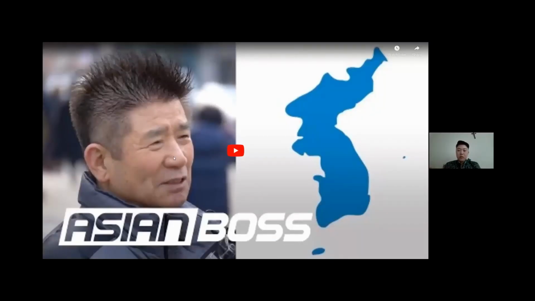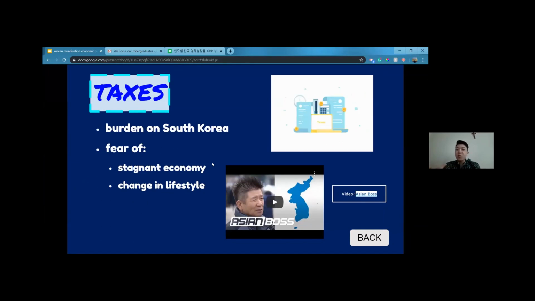Okay. So to summarize, there's a lot of worry that goes into taxes because they're already spending so much money on their own lifestyle, raising their kids, especially with Hagwon-bi and all that stuff, and on top of that, they're spending money on their daily expenses. So with that tax, they might not have the money to use in their everyday life because they're investing so much into Korean reunification. And there's also another fear that the economy might struggle, even though South Korea is doing so well right now. With that extra tax, there might be a little fluctuation. So that's another big fear.